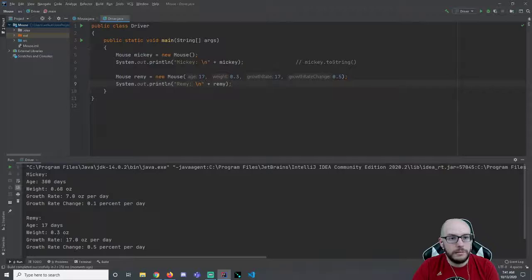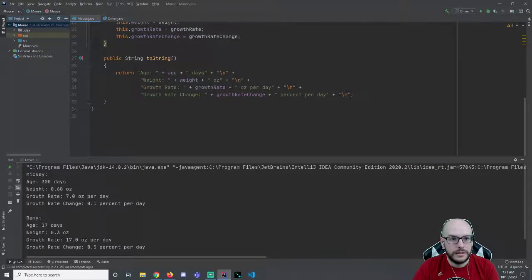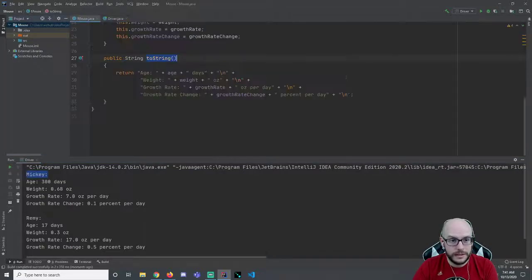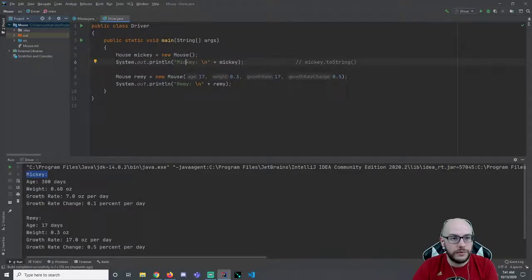Okay. Now, you may be asking, well, why aren't we doing this in the toString? Right? I've got these named variables, and so I'm including that here. Simply put, you can't, right? This here inside the object actually doesn't know what variable is referencing it, is pointing at it.